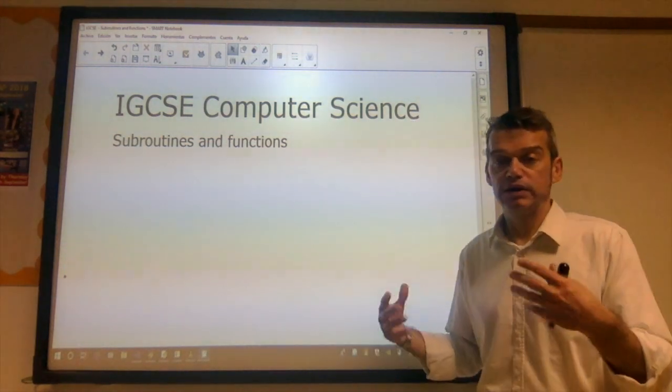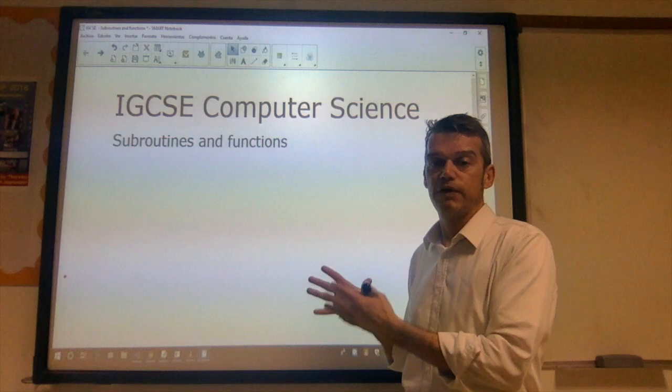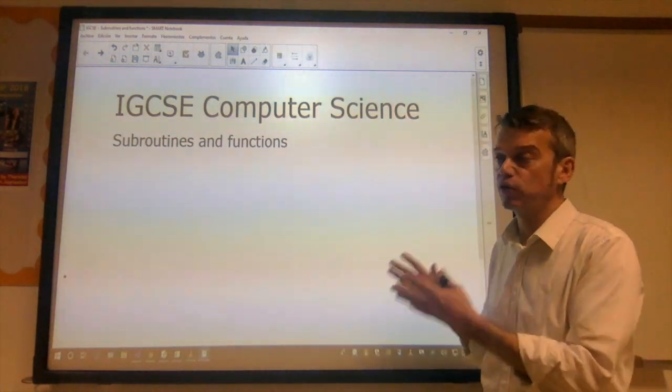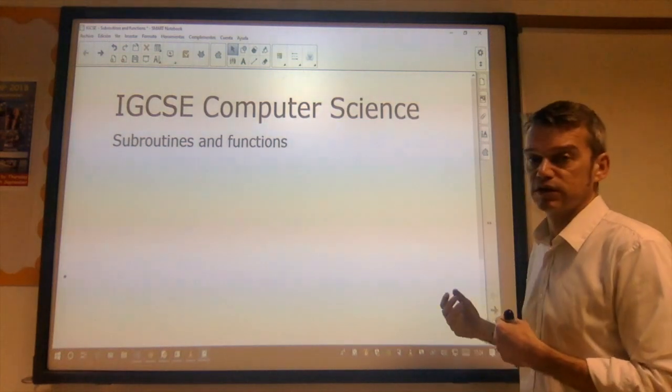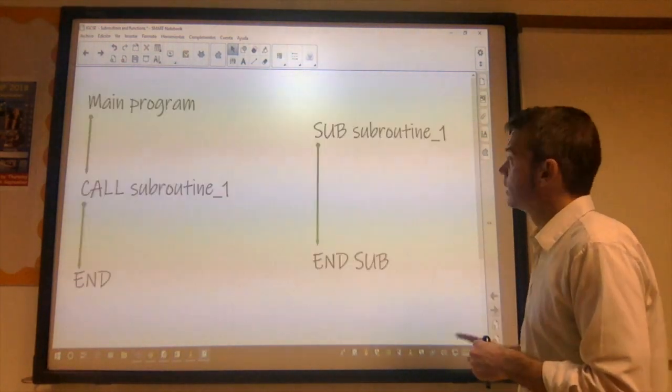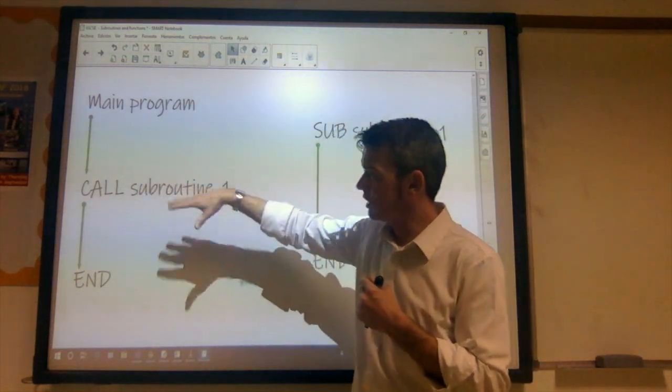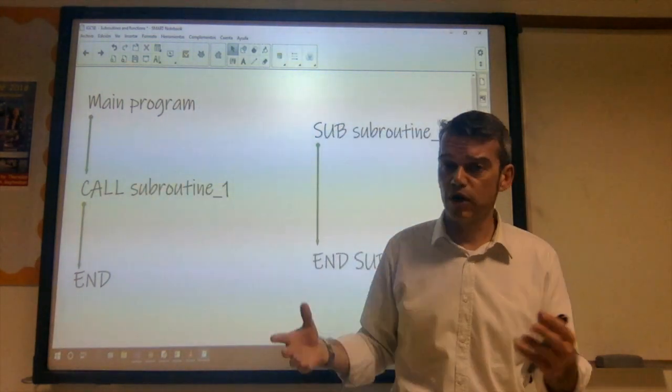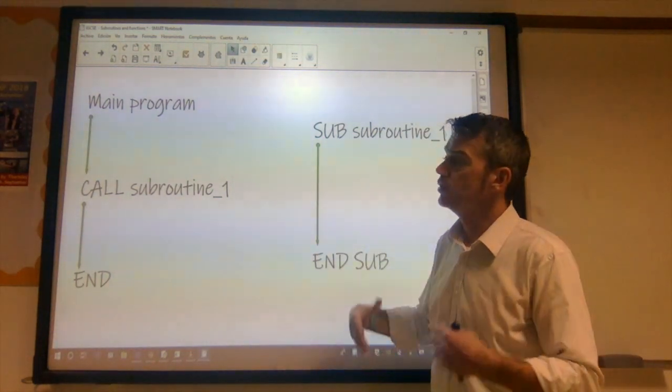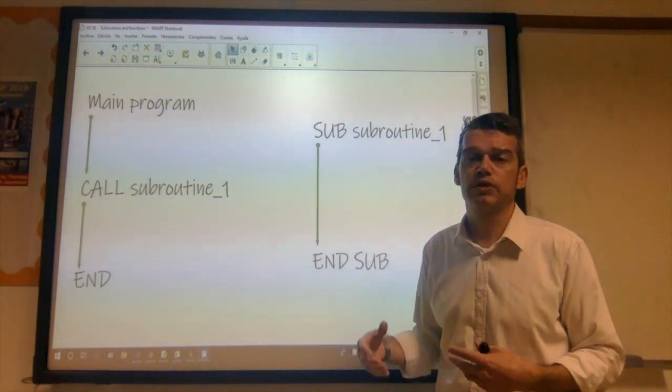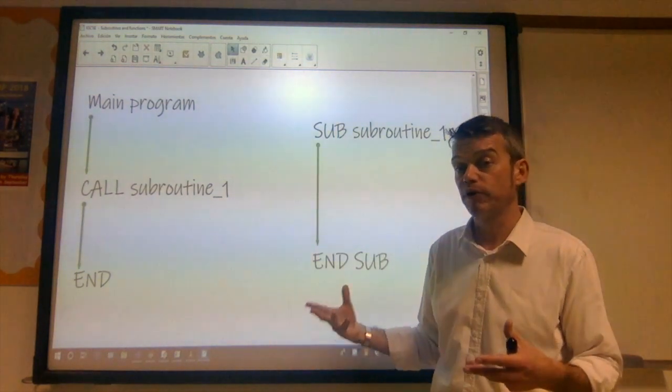Okay, so the interpreter has to come across a function call or a subroutine call that then moves to the function, executes the code that's contained in it. So if we look at this example, if I've got a main program and where the green lines would be would be the code that is being executed in sequence. In the order that the interpreter or the compiler finds it is how it will deal with those program statements.